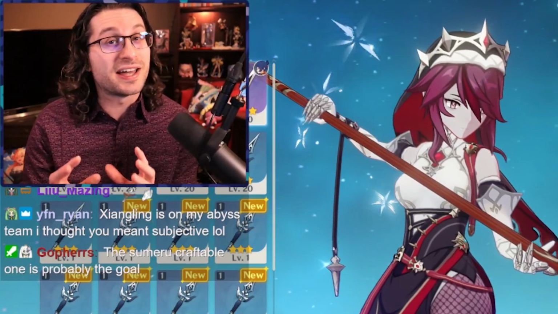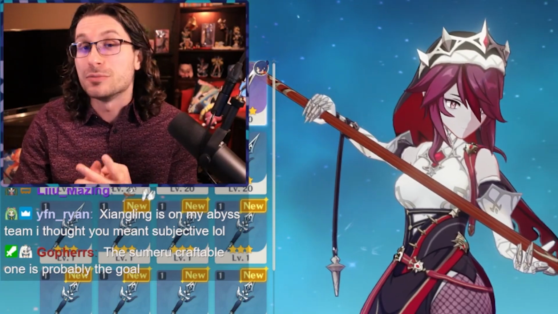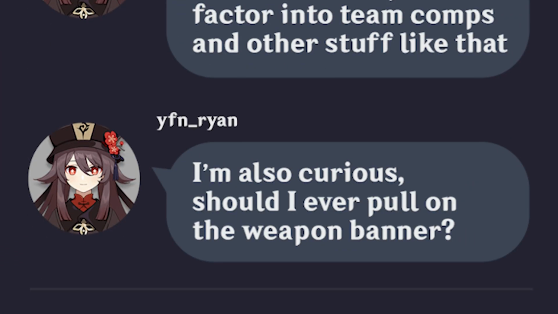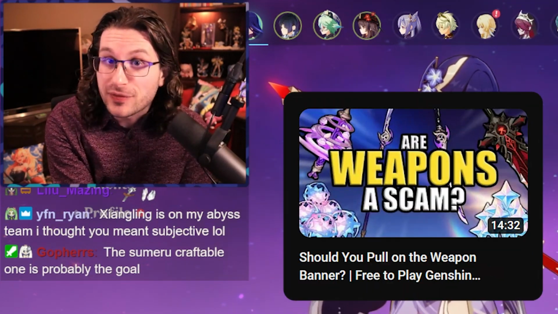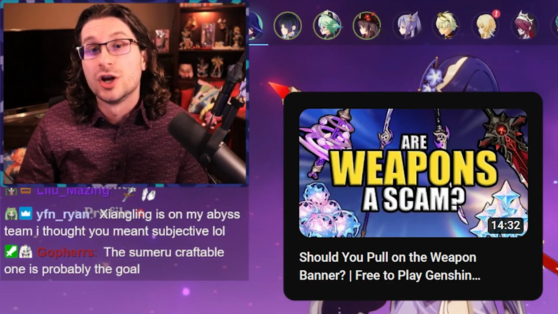It seems like you can get enough weapons for all your favorite characters with no swiping, no battle pass anymore. You've got enough on your account, so I'm happy to say that, dude. That brings up a question from our dude. Should I ever pull on the weapon banner? I made a video about this specifically for free-to-play, low-spending players. Should they pull on the weapon banner?